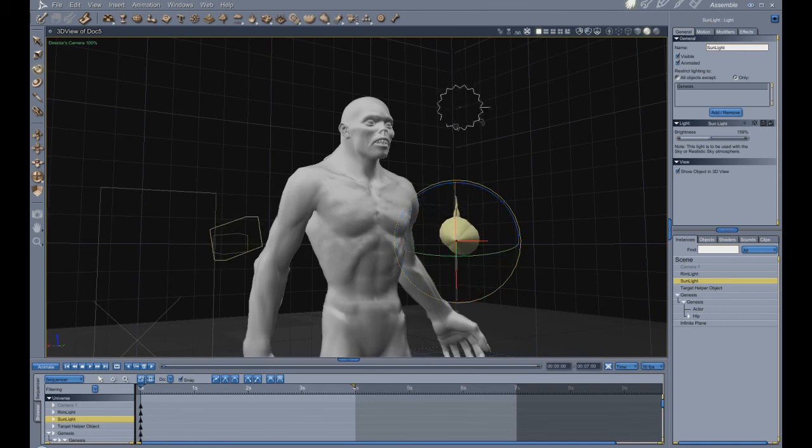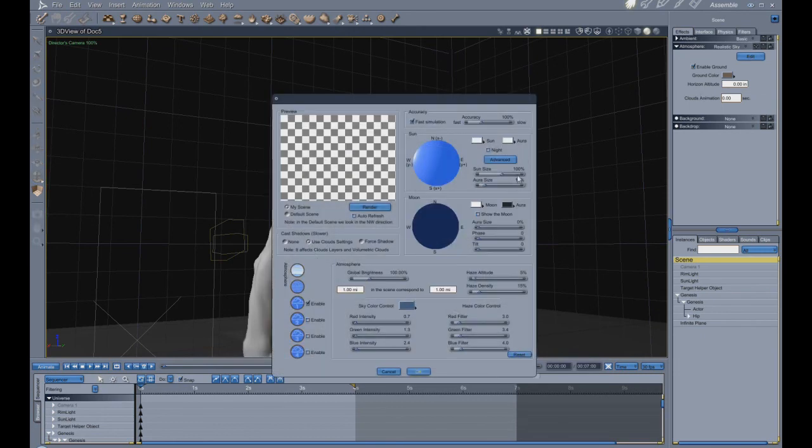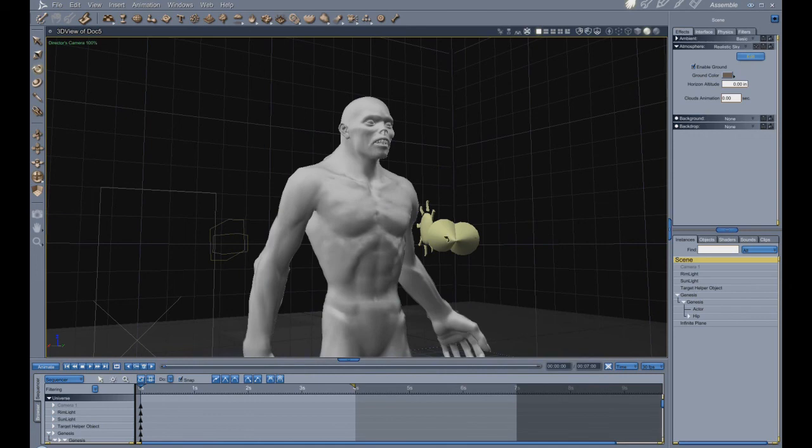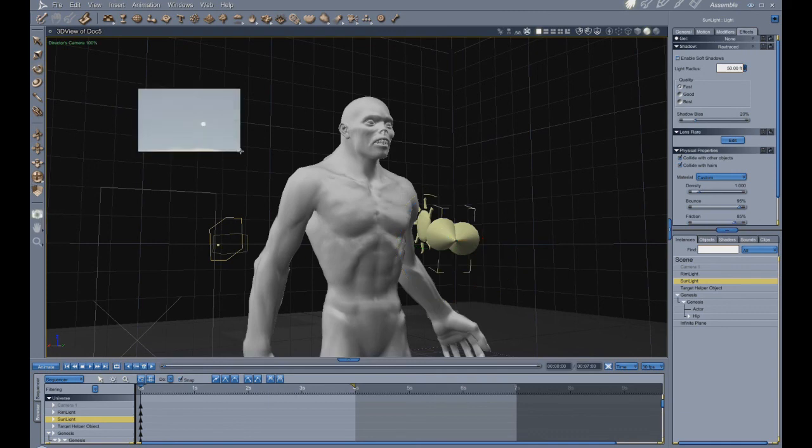With the realistic sky enabled and a sunlight in your scene, you'll see this icon if the sun is going to appear in the scene. So that's handy. You can get pretty precise, and a lot of people don't like it that big, so they go into scene settings, edit, and change this down to 10 or 20 or 15% or something like that, and it makes that icon much smaller. And there's the sun.